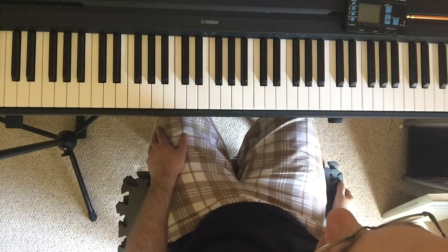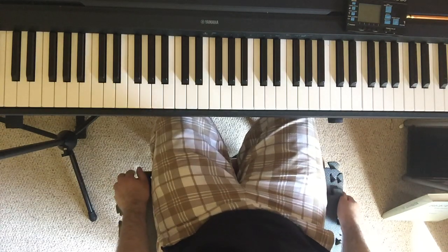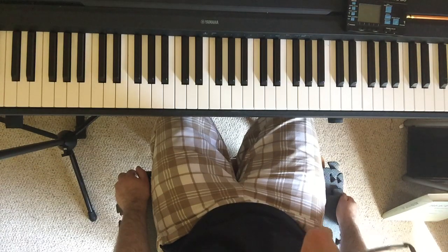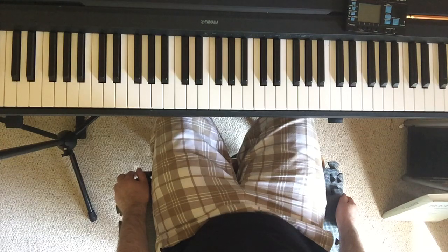Number 14, so again, allegro molto, so faster than the usual allegro. Notice that in the left hand we're playing triplets. So a triplet means that we're dividing the beat into 3 equal parts.